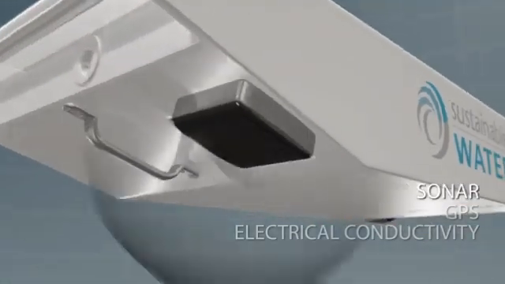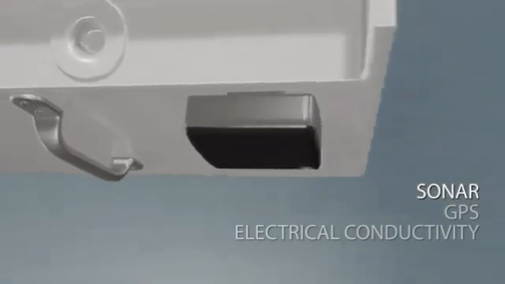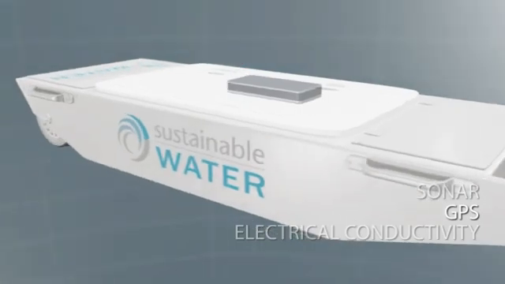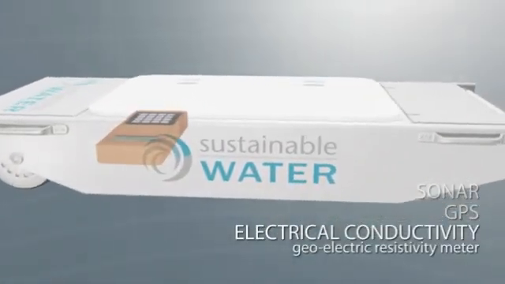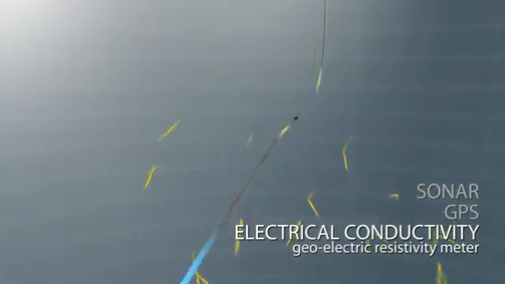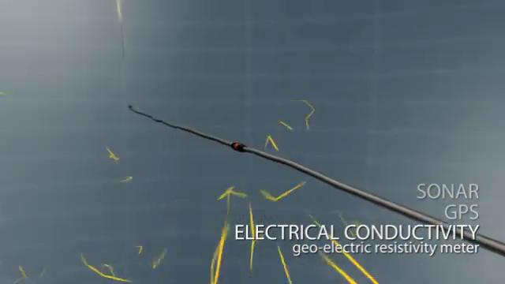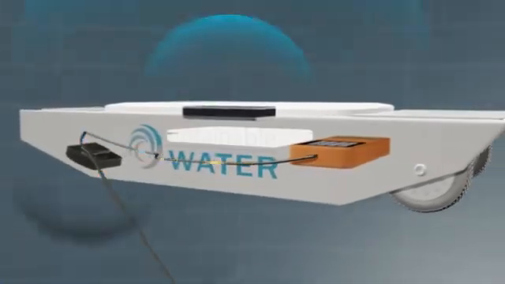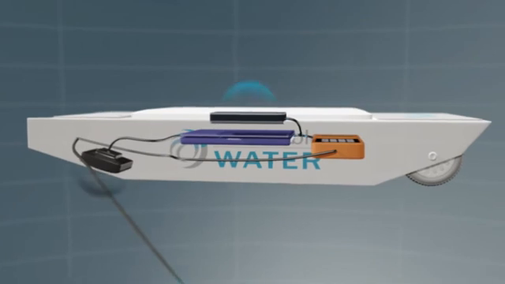The sonar transducer is positioned on the bottom of Herbie 3 and the GPS receiver positioned inside the hatch. The Lipman 4-point light meter calibrates the transmitting and receiving of electrical current down the 40 meter submerged electrode array. All information is collated and relevant data stored in the onboard computer system.